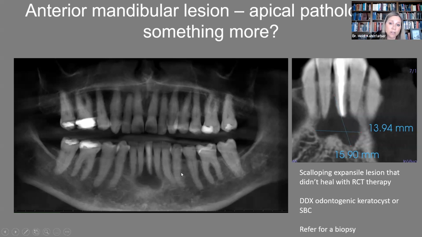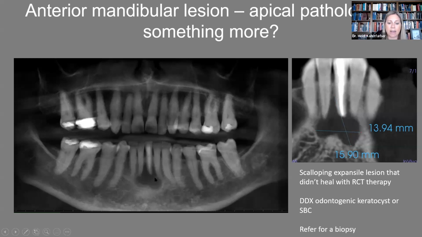This was an older individual. Younger individual, we would probably say, oh yeah, that's got to be a simple bone cyst or idiopathic bone cavity. But we also would consider an odontogenic keratocyst. And in an older individual, that might be the number one that we think about is an odontogenic keratocyst. These tend to have very minimal expansion, and they have these nicely scalloped borders.